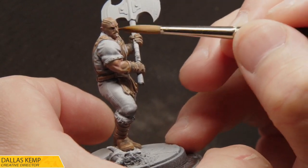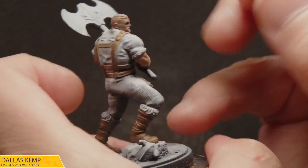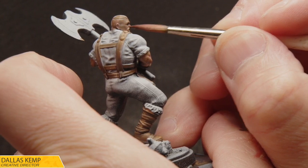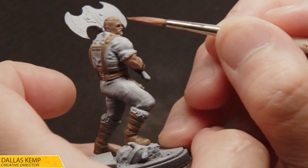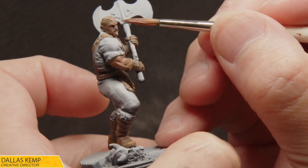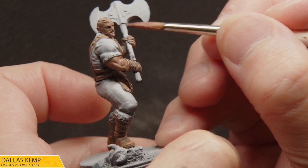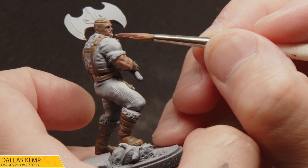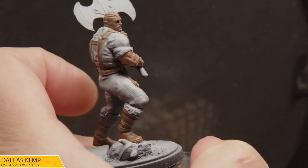So we're putting a little warm in there. Doesn't matter what skin tone we pick. If they're living and human, or not necessarily human, but if they're living, putting a little warmth in the skin tone just indicates life and makes the miniature feel more alive. So I'm a big fan of adding a little warmth to it.